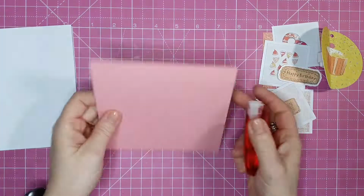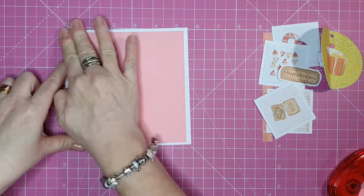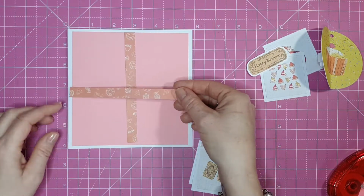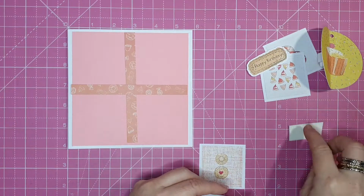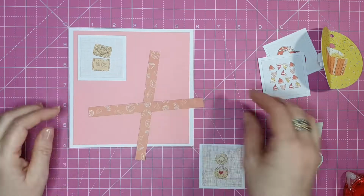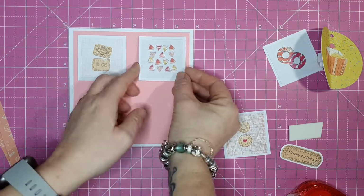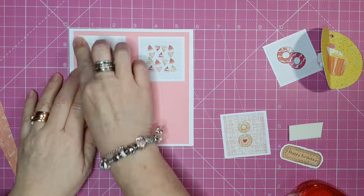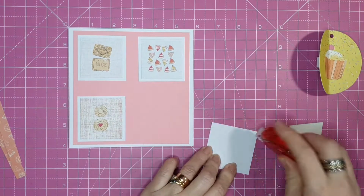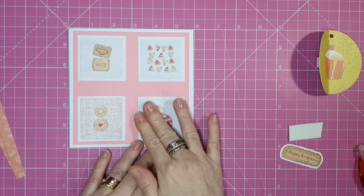I'm going to use my tape runner to stick down my pink panel to my card base. And once I have that down, then I'm going to take my 4 squares and I'm going to put them each on. Now I've put down my 2 strips in the middle just to give me an idea of where I want to place them. It doesn't have to be exact. This is a handmade card, so I'm not stressing the small stuff. Again, I'm using my tape runner, putting a bit of tape on the back of each of these little panels and sticking them down. Lovely.